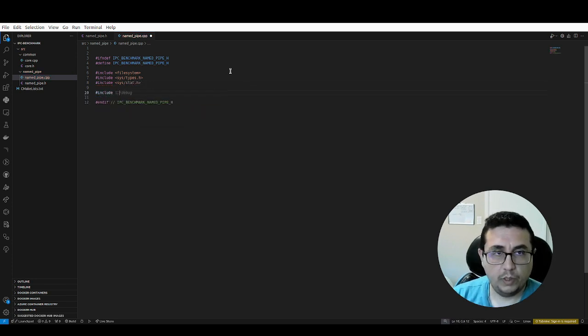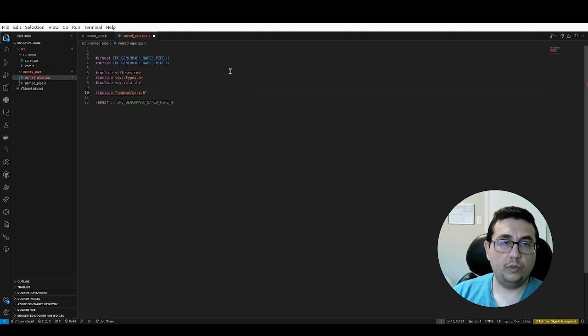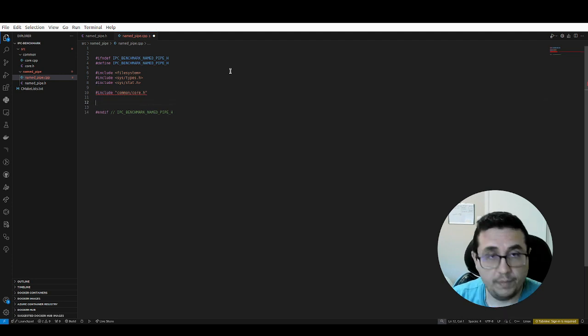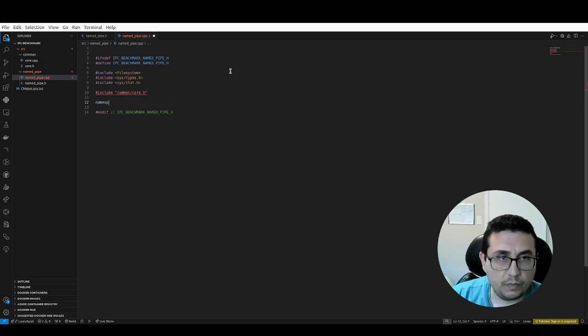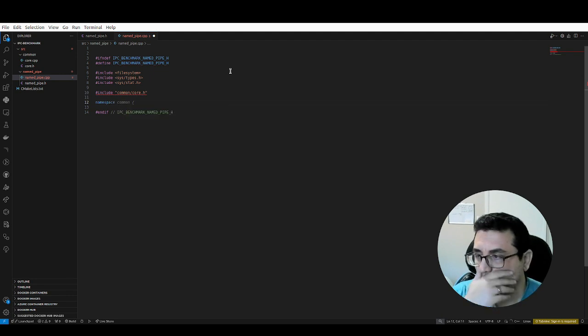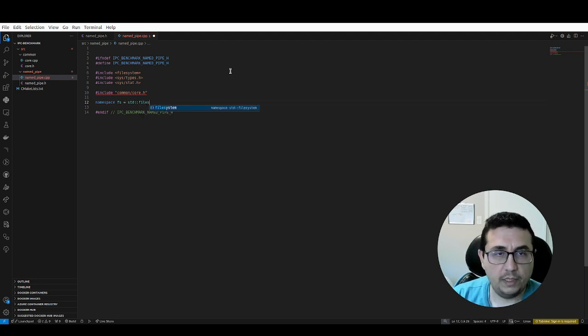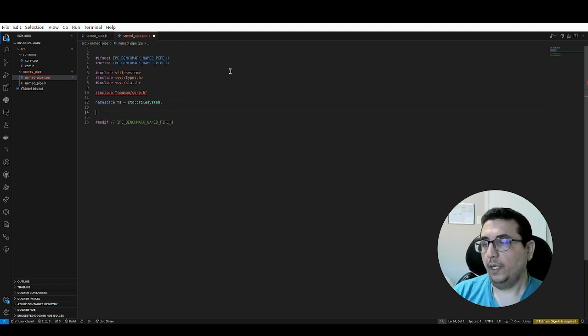And also we need to include our core, because we want to use what we implemented as the abstract class for our IPC methods. Since we want to use the file system method, it's better to simplify it. It's not necessary, but it makes your life easier to do so.